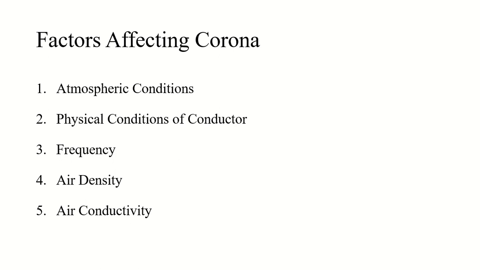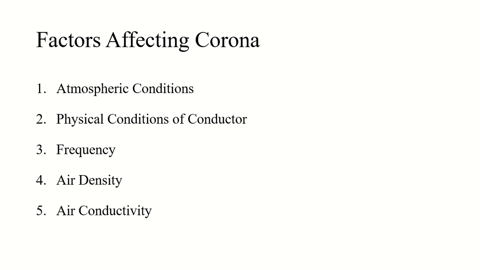So corona will occur in stormy conditions more often, and at lower voltages as well. Corona occurs at much lower voltages as compared with fair weather. So if the atmosphere is bad and voltage is less, there is a chance that corona can occur. But if the atmosphere is good and voltage is less, then there are fewer chances of occurrence of corona, whereas with high voltages and bad, stormy weather, there are good chances of occurrence of corona.